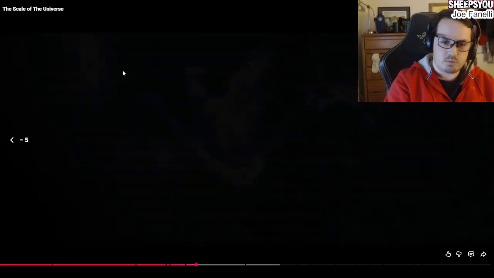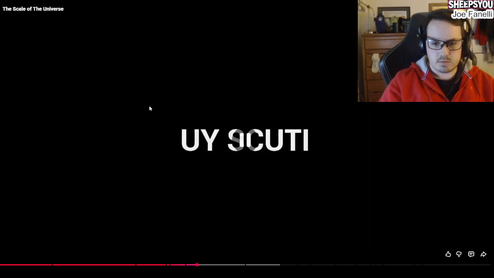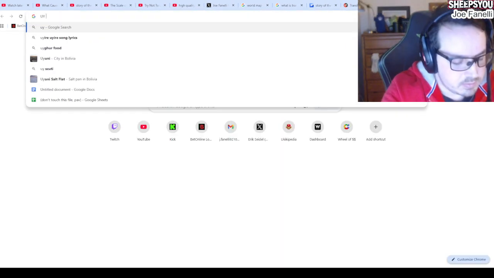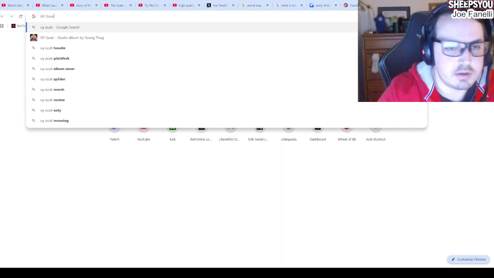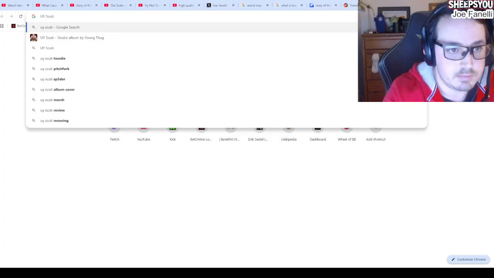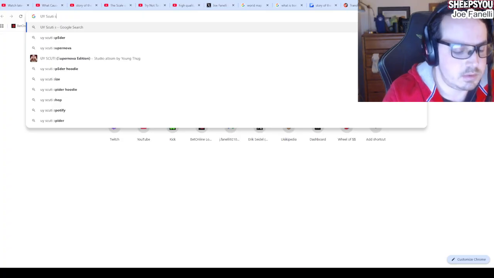What is this called? UY something? UY Scuti. So this is the biggest documented star. So how do they find it? Through a telescope? Seen?